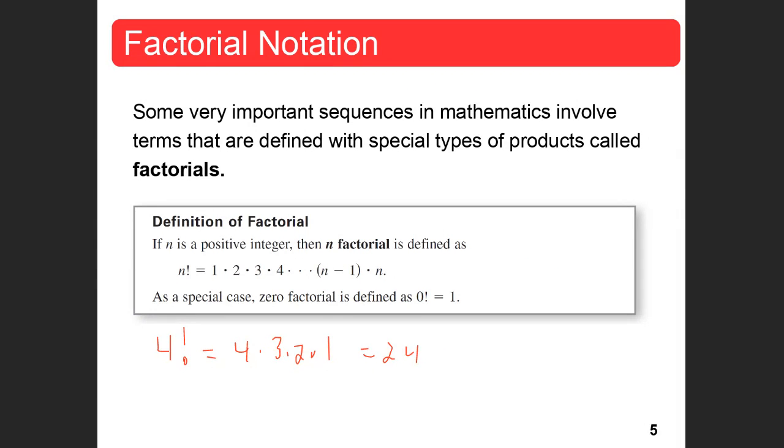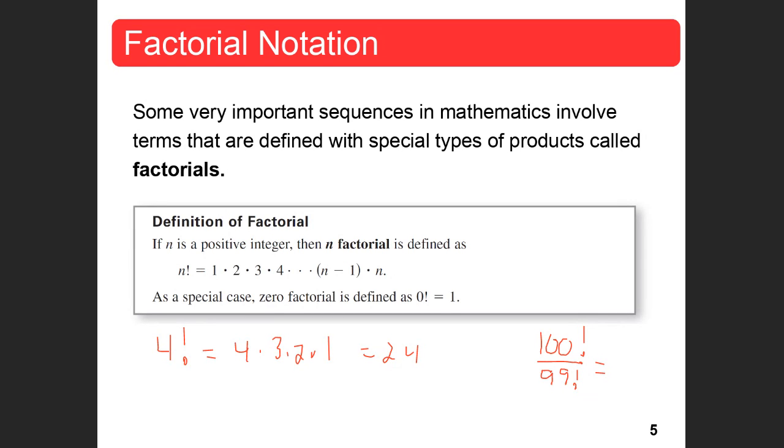Now, you're going to have to simplify some factorials down tonight, which I get into some really cool ones. Like, for example, if I asked you, what is 100 factorial over 99 factorial? Do you guys know what that answer would be? What is 100 factorial over 99 factorial? What would my answer be?